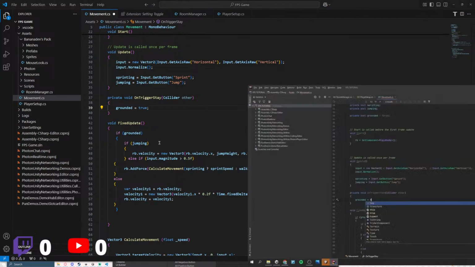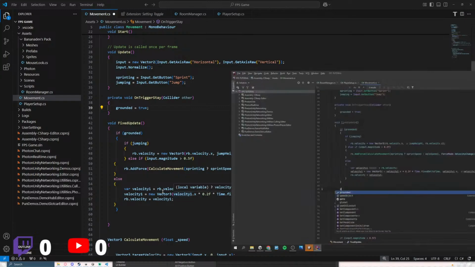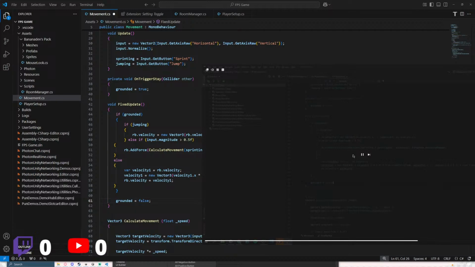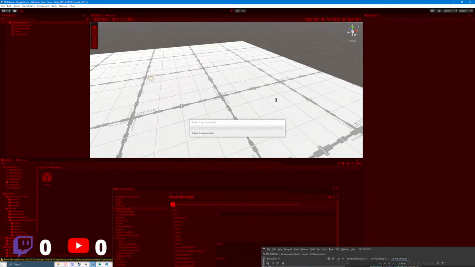Guys, we fixed it. And at the end of this fixed update, close out that part, the if grounded statement. Let's set grounded to be equal to false. So let's test this out. Let's see if it's still broken, or if it decides to work this time.